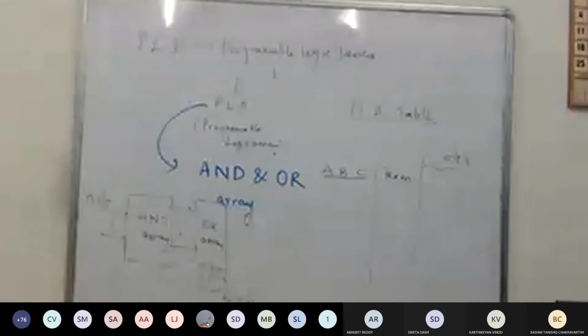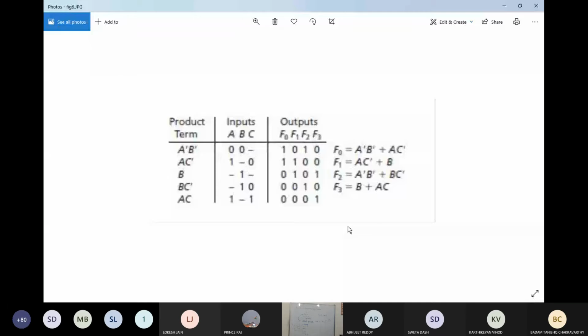Now if you see, what are these? The inputs, and the product term. Then afterwards you can flip that also, it doesn't matter. So now inputs are there and the product term is there. What is the term? The first term, whatever is prepared, is A dash B dash. So we will show this in complement. C is not utilized, so we will show it as a hyphen. The second one available from the diagram is AC dash. So that is A and C dash, B is not utilized.